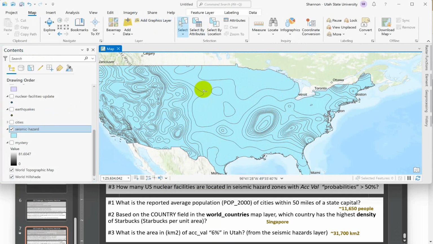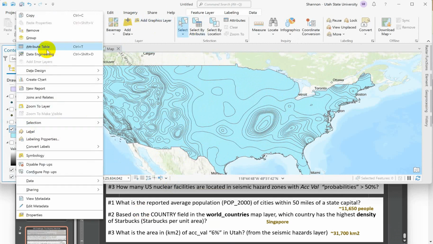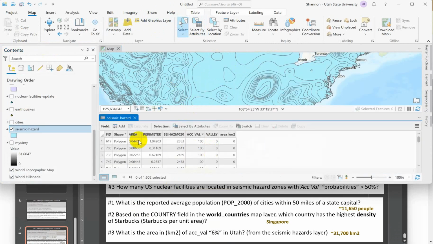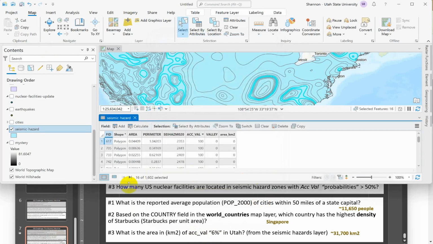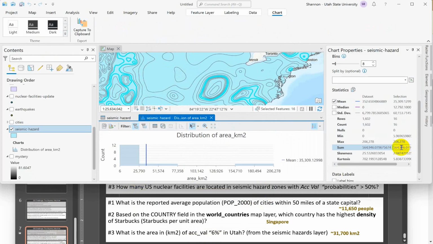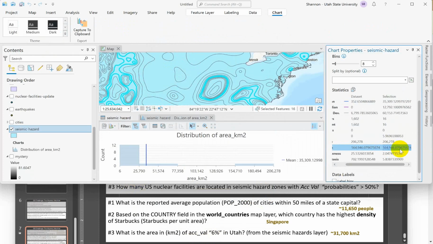All right, we're going to do a select by attribute on this thing. I like to do it from in here, where our ACVAL is 6. And it looks like we've got 6 is here, and this does not look right at all.